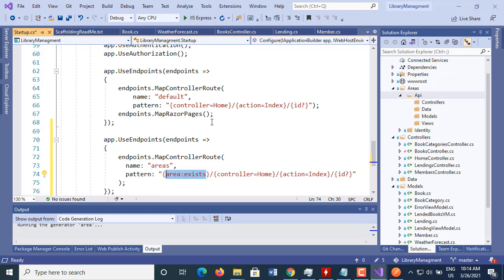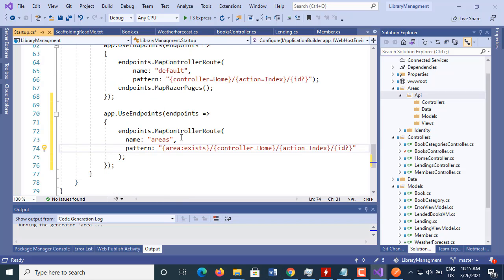So it's going to be accessed this way. What about identity in this case? Because identity is also an area and it's automatically added here. We have to add another one which is called identity probably, but this is for another day.